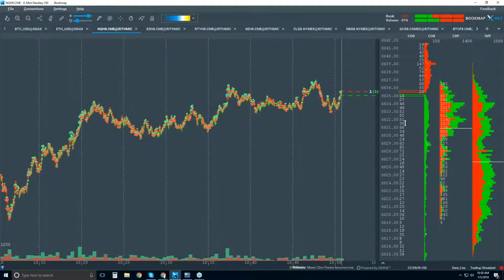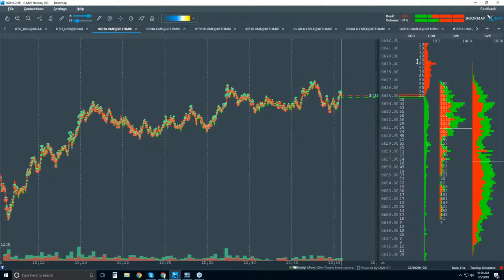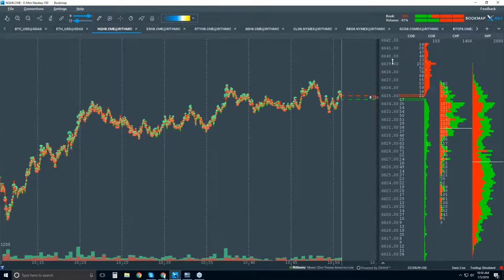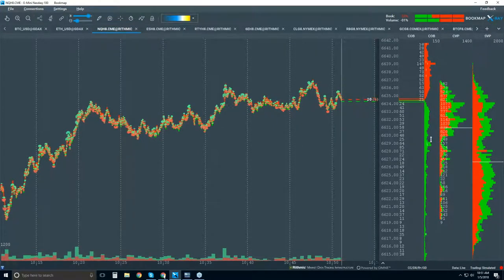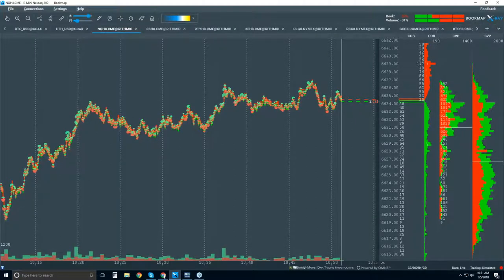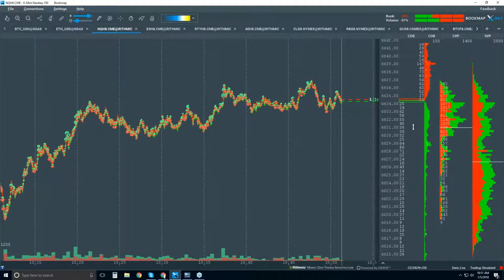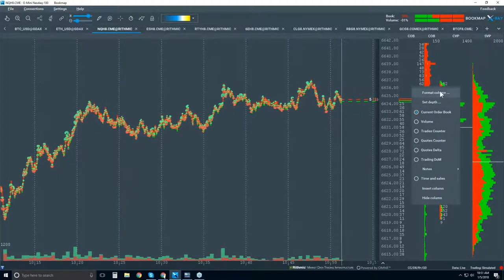These are traders lining up providing liquidity at these price levels, okay? They want to be buyers down here. They want to be sellers up here. We can very easily spot areas of high liquidity, like 153 contracts up here at 39. On the bid, they're down here around this 66.29 area. We have a graphical representation in this column as well. That's just giving me bars, and I have numeric value here in this COB column. It's just by right clicking in here and formatting it differently.